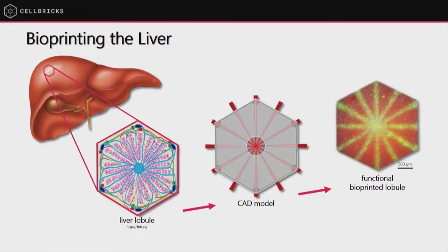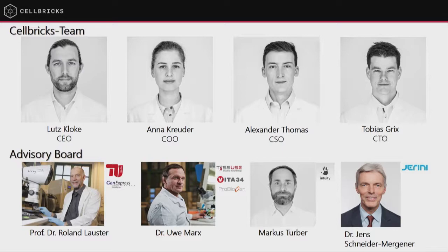Maybe to Cellbricks itself, so we are a small team yet, but continuously expanding. And so far, these are the main researchers so far. On the left side, you can see Dr. Ludger. He's the guy who invented the whole thing and who's the founder of the company. And then, including me, there are some researchers in the core team that are developing different organ models and cooperate with clinics and doctors and researchers. So we have a great advisory board, and yeah, we are looking to a bright future, I hope, and to see that printing human organs will be at some day possible for transplanted organs.